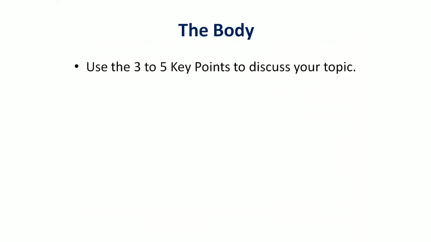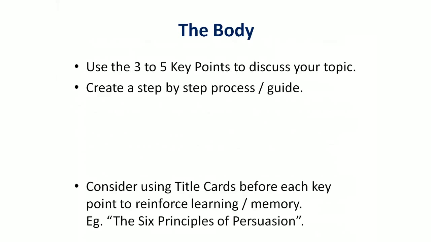But you don't want to have like 20 key points, because if you're going to have 20 key points, make 2 videos. All right, try and keep it down to 3 to 5 essential key points. And you want to create a step-by-step process or guide. So step 1, you need to do this. Step 2, step 3, step 4. So it makes sense. There's the 3 or 4, 5 easy steps to follow.